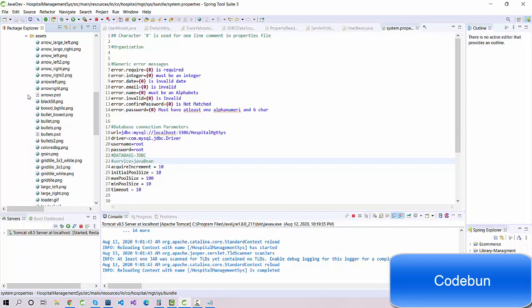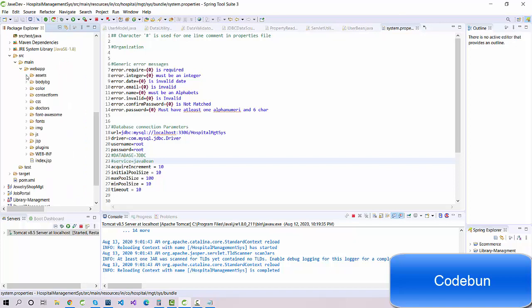Assets means some images, some logos. All these things will come under the assets folder, and just leave this color and all; this is used to add some custom colors or custom body images there. If I talk about the CSS, this is the designing CSS.